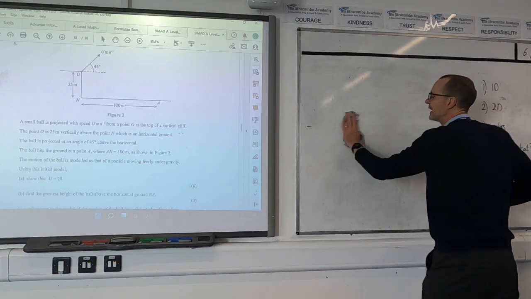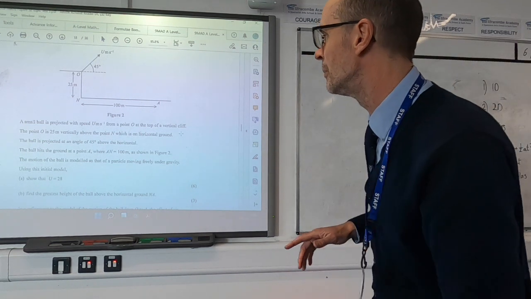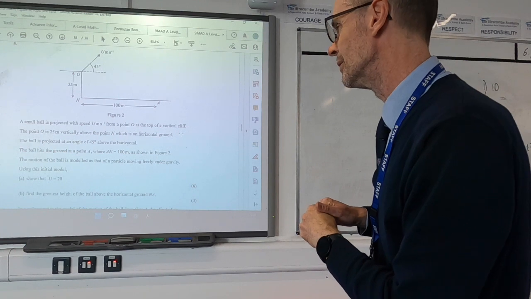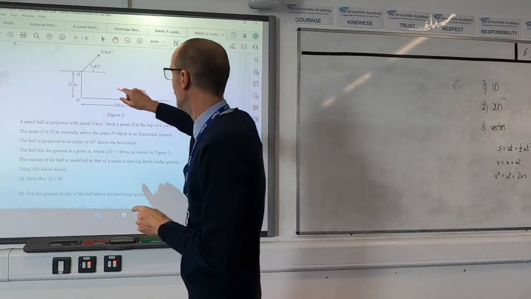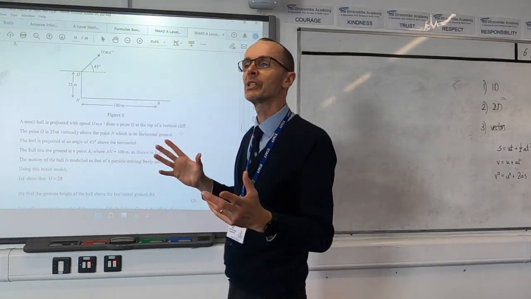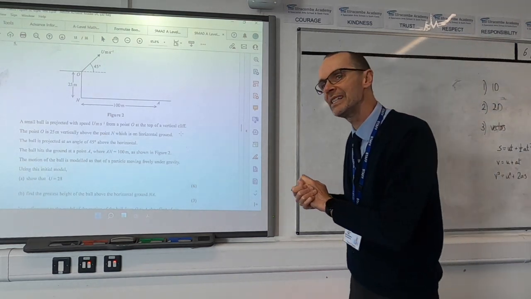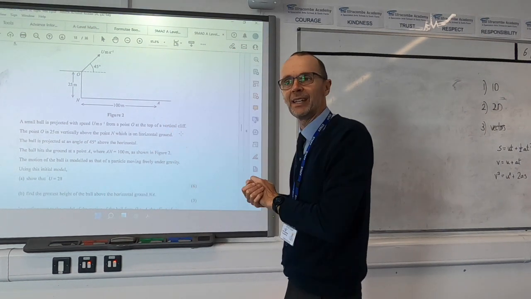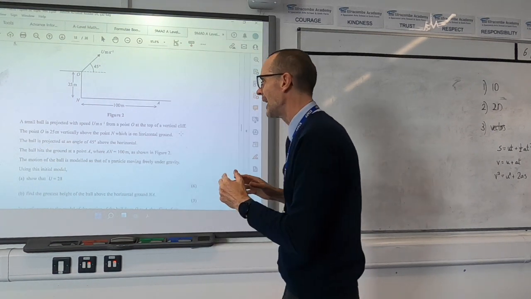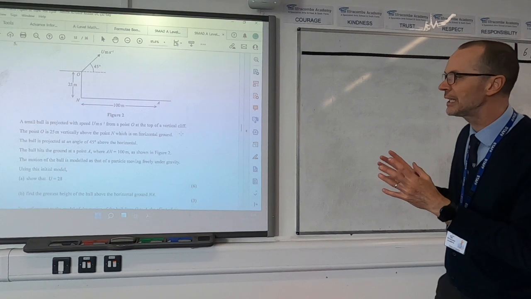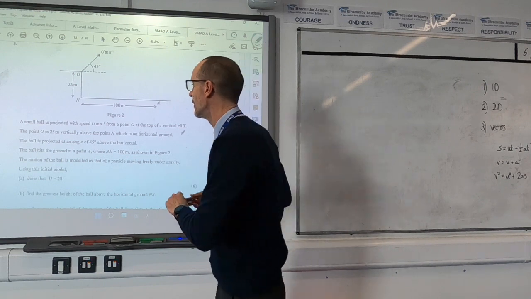So the key thing I think here is that we understand the words used. So this ball is being projected at an angle, and its speed is the magnitude at which it's going. So there's no reference to its direction. It's being projected with a speed of u metres per second. So speed is the hypotenuse. It's the size. There's no mention of the direction. Velocity has an aspect of direction in it, and when we're dealing with things moving at angles, the good news is that we can deal separately with horizontal and vertical movement.